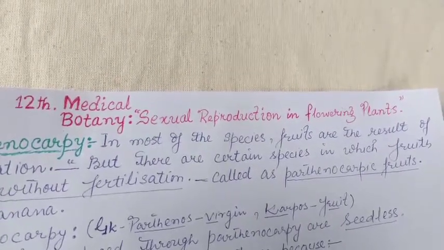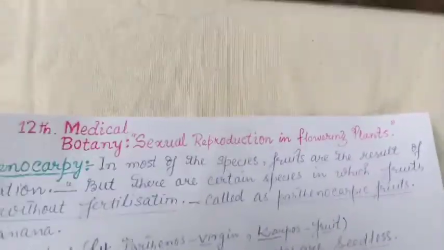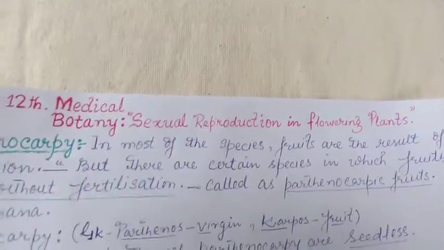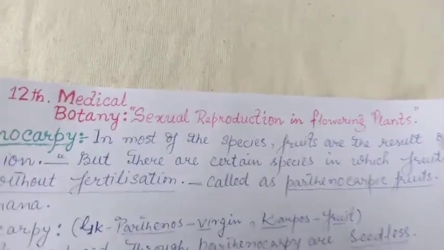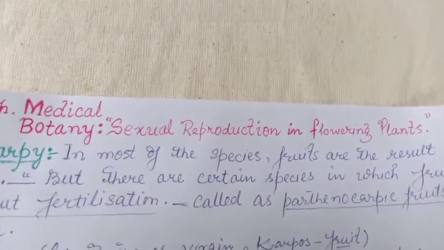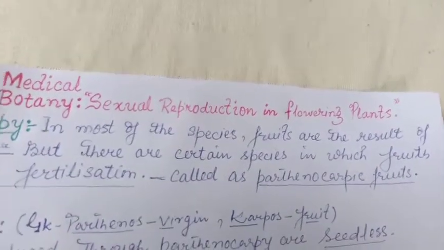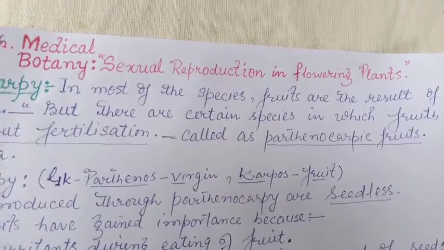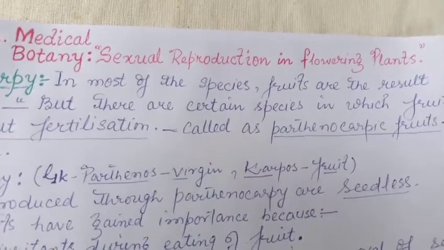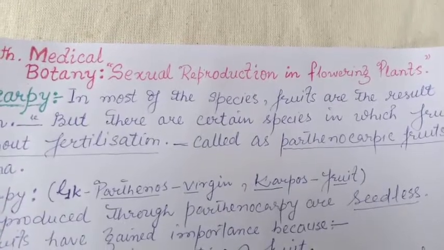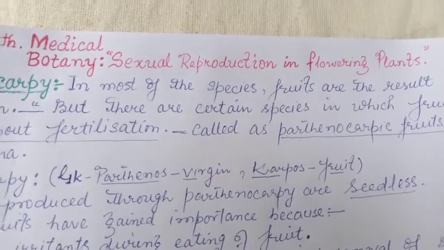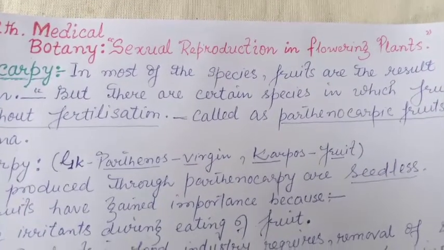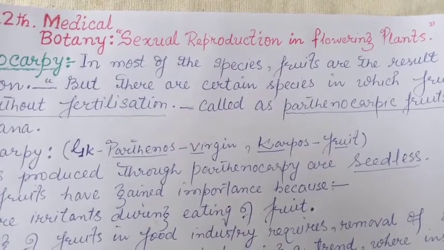My dear students of 12th Medical, today in your botany we are going to take up certain events which are very important from the examination point of view. Until now we have been discussing sexual reproduction in flowering plants, and these are events which are usually not part of sexual reproduction, because here seed and fruit production does take place, but they just mimic the sexual reproductive processes, and still seed production and fruit production occurs.